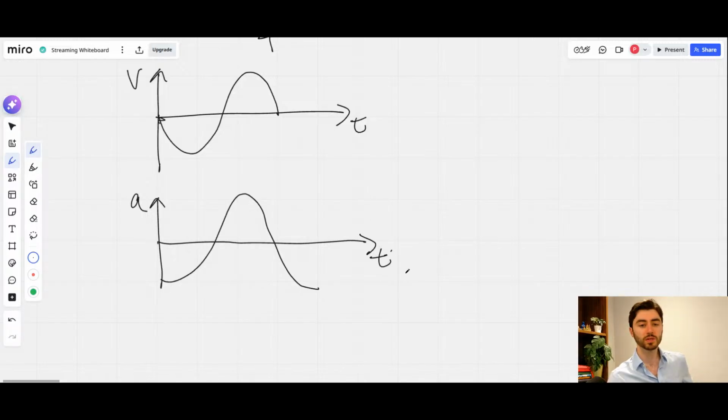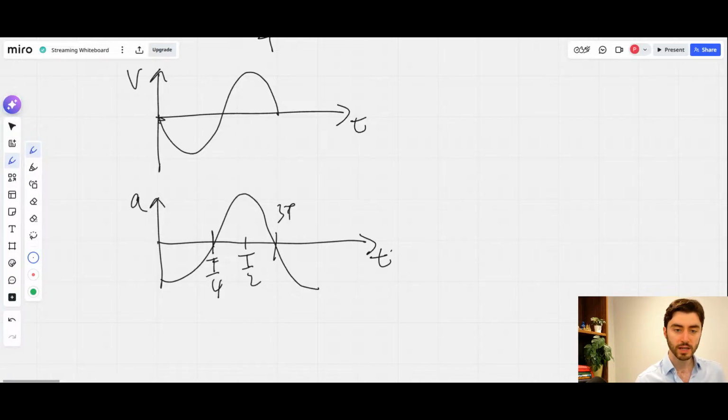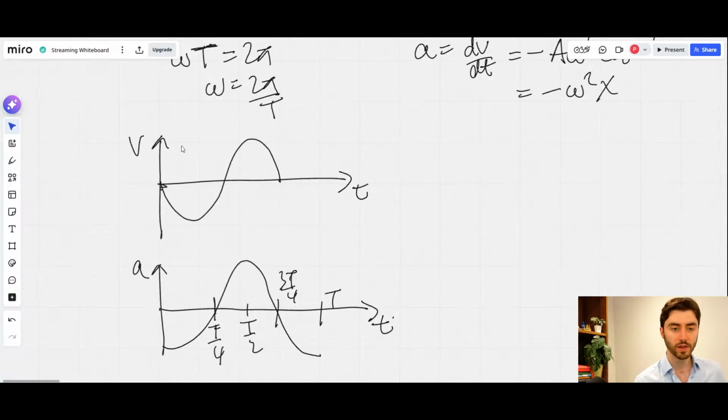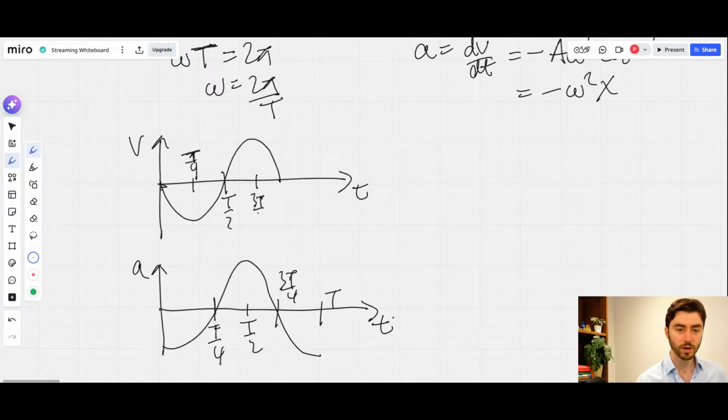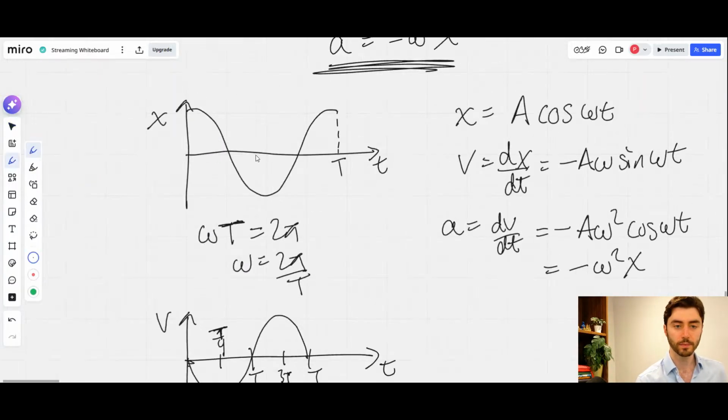And what that then shows us, by the way, so this would be at T over 4. Let's put some specific times on. This would be T over 2. This would be 3T over 4. And this would be at time period T. We can do the exact same thing with the other graphs to show these general results: T over 4, T over 2, 3T over 4, and T. And same thing here for this displacement graph. I keep wanting to make that a pi. I'm so trained for maths. Okay.